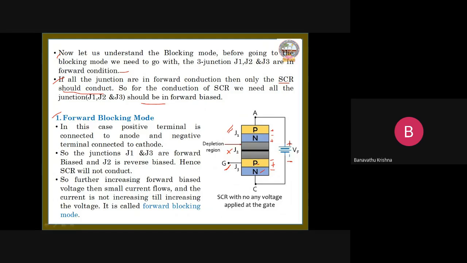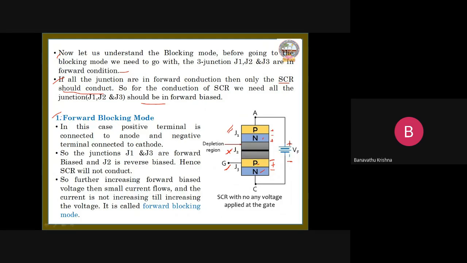But coming to junction 2, the positive polarity is given to the n-type material. Here the majority charge carriers are electrons, negatively charged particles. So this is nothing but a negative charge area. For the negative charge area, we are applying the positive terminal. Here it is a positive charge area. For the positive charge area, we are applying the negative terminal. So junction 2 is in reverse bias condition. That means a small amount of charge carriers are moving through this junction. Due to that, a slight amount of current will be flowing. And this region is nothing but the depletion region.